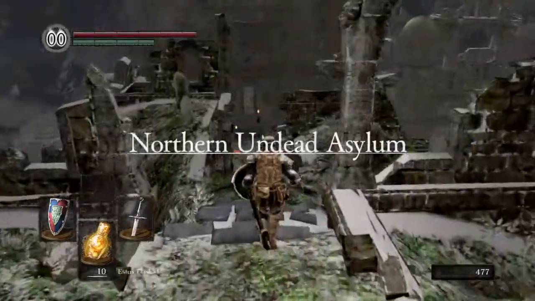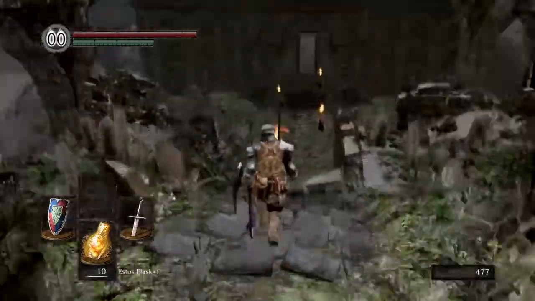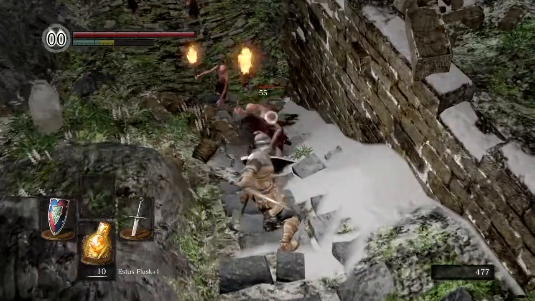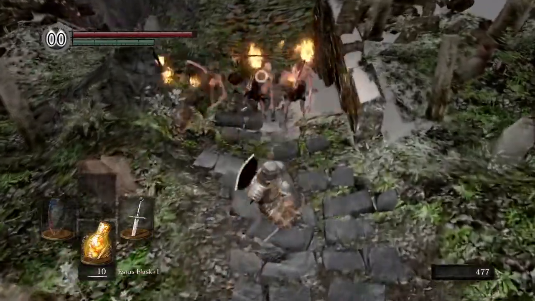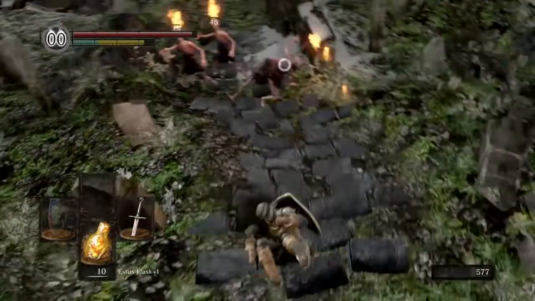It takes us right back to the Undead Asylum. Only this time, some of the enemy placements will have changed. Including these guys who were not outside before. You must be very careful not to let these guys take advantage of you.